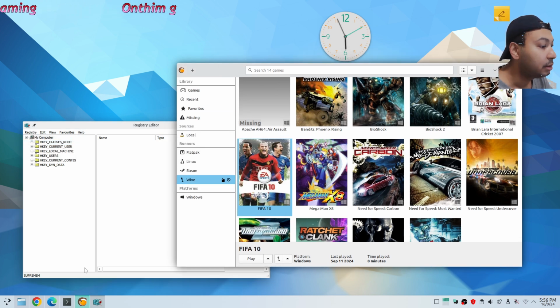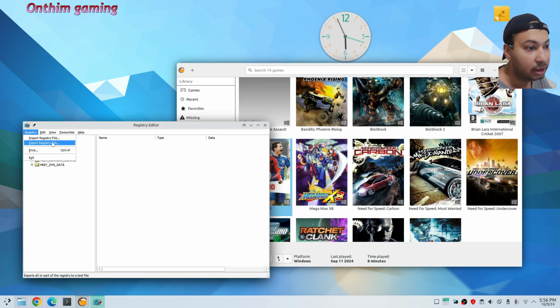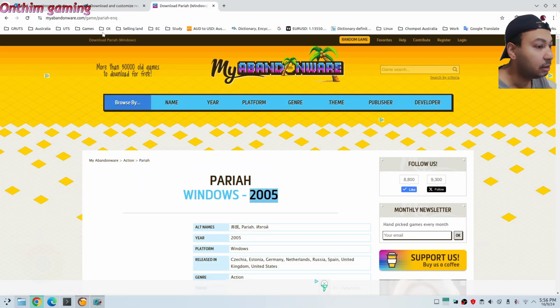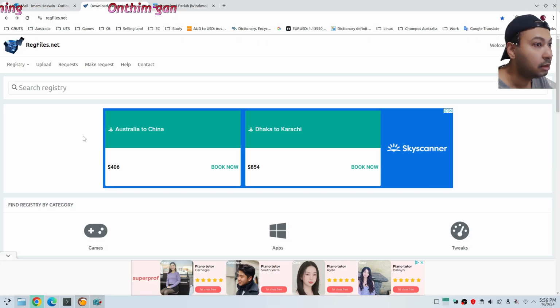Since you have lost it, just like when you delete your Windows, you will lose all this unless you saved the registry file for that game somewhere. You will lose it. So there is a website. If you totally lose the registry settings, there's a website. I found this website pretty good. Oh, okay, where is that?